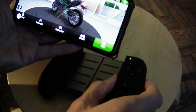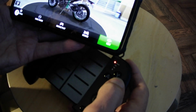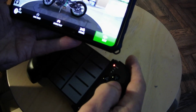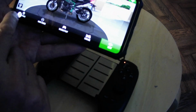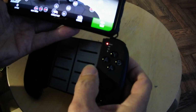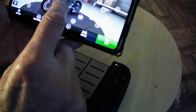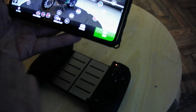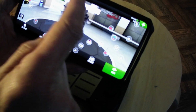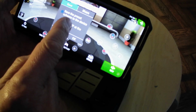So now we're on here. If I press button B, will it operate the garage? No. So I need to... Yeah, B is still there. B just moved. B there. So, save the preset scheme to the device.